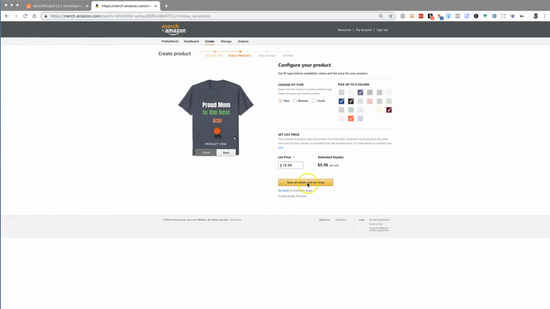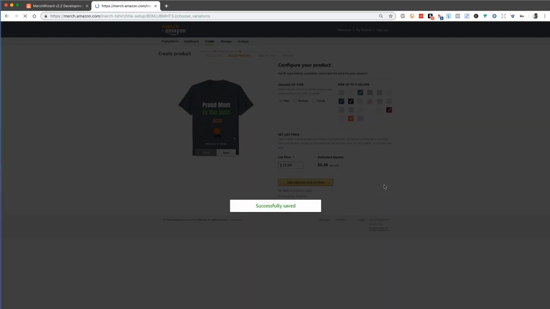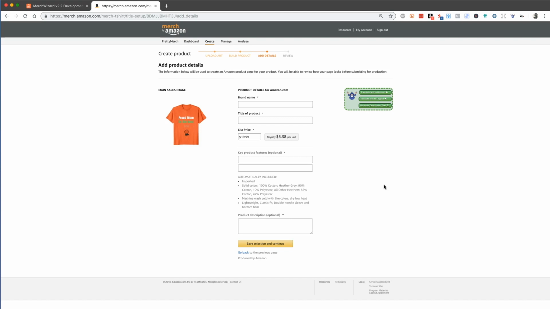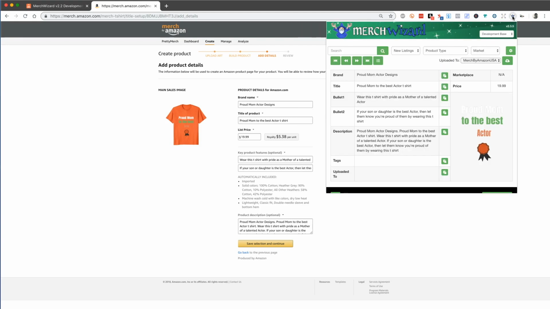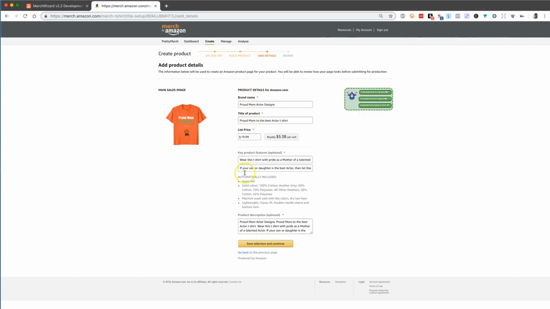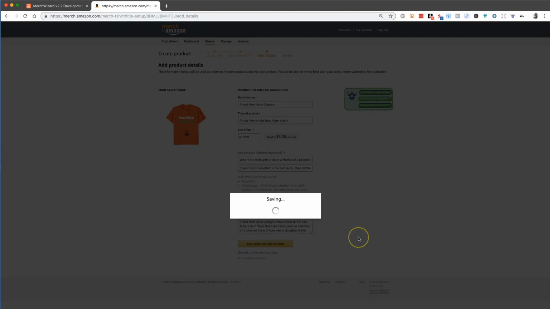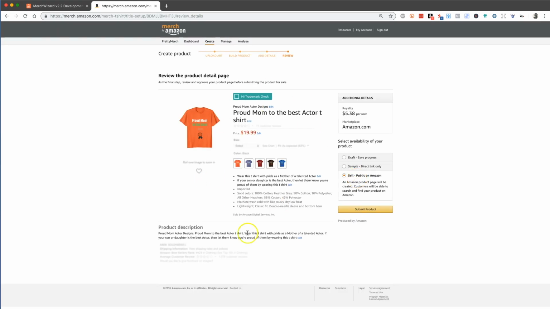Okay, so that's all good. So I'll just click the save selection and continue. And then I'm going to call up Merch Wizard again. I'll click this time. And there we go. So it's preloaded everything, all the information that we need. And save selection and continue. And then we're on the final page ready for last check before we submit it.